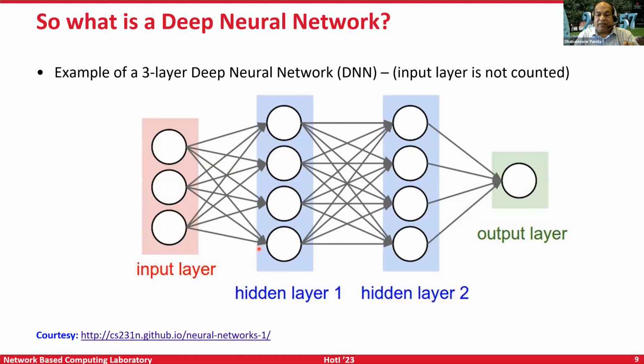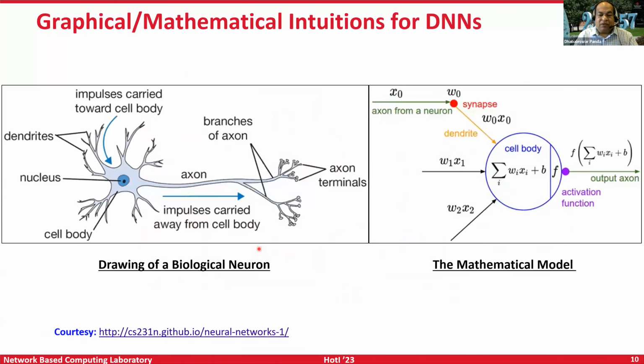But if you take a look at this, in fact, this is nothing new in our brain. I'm sure all of you would have taken some biology 101 class sometime. This is how you would have seen a biological neuron works. We have a nucleus, a cell body, and some dendrites, and these are connected, and there are some impulses. They are carried towards the cell body, some kind of biological reactions take place, and then those impulses are carried away from the cell body to all the different kinds of action. And our brain is designed with billions of such neurons.